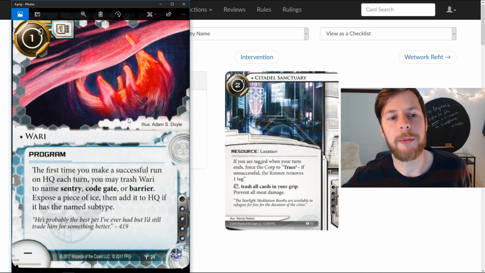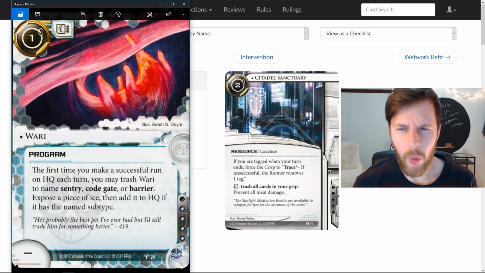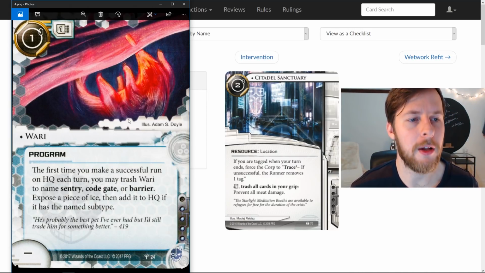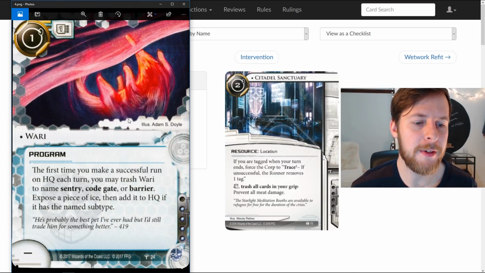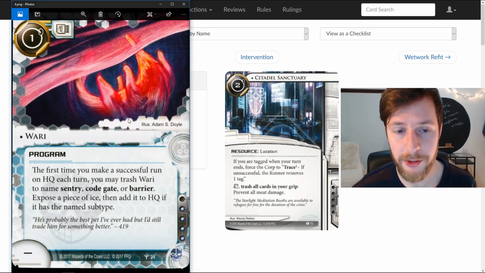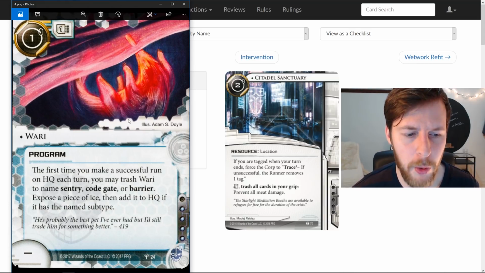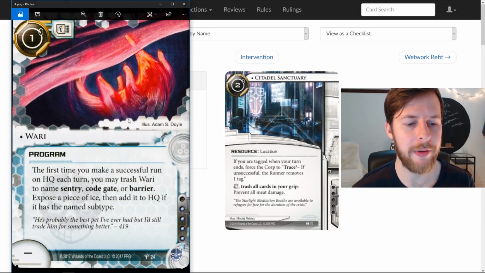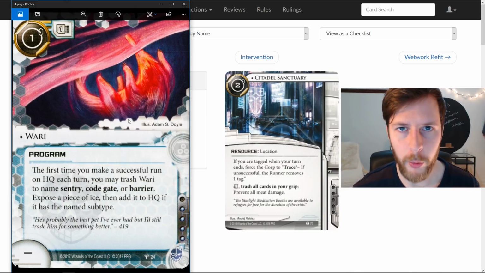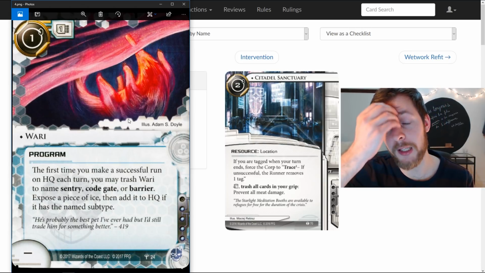We have a second criminal card. This is called Wari. Wari. I'm not sure how to pronounce this one. It's 1 to install. It's 1 MU. It's a unique program, so you only got 1 Wari. It says the first time you make a successful run on HQ each turn, you may trash Wari to name either Sentry, Cogate, or Barrier, and then expose 1 piece of ice, add it to HQ if it has that named subtype. And it's 4 influence, and it has a quote from 419, which, if you're reading the marketing material, is an upcoming criminal ID in this faction.